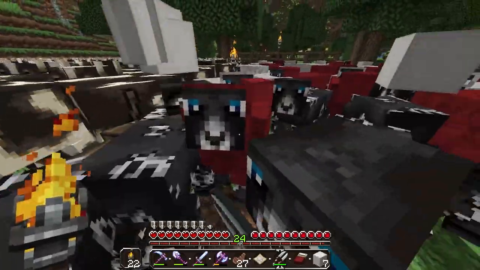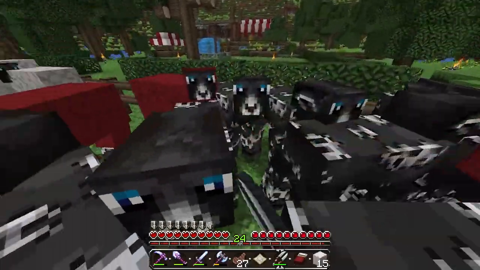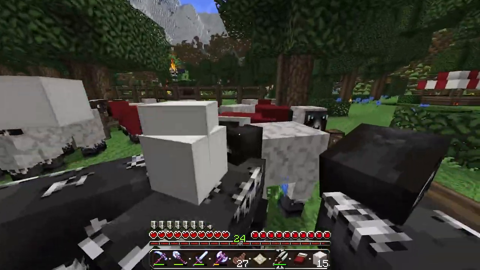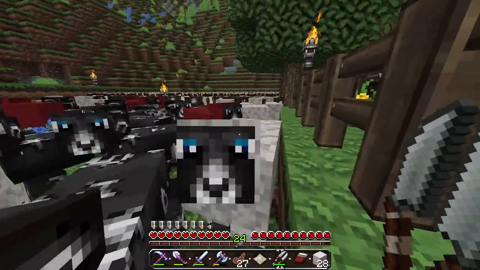Come on, give me all your wool. All your wool belong to me. I just placed a torch. I don't need that on my hotbar. Whatever. Left hand. Same thing. Come on, give me all your wool.